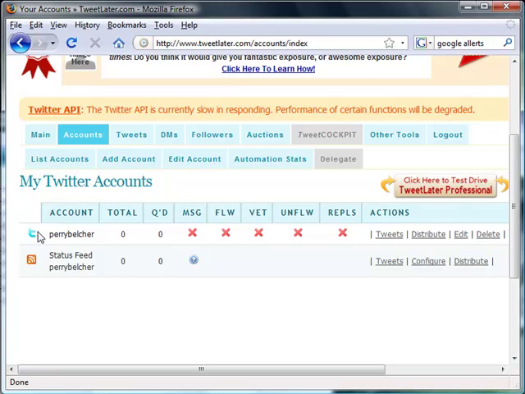We're not showing the account setup process, but literally you would just say add account, and then you would enter account name, password, and that's it. There's no extra funny stuff that needs to happen. It takes a couple of minutes to set up. So now you've got your account set up here. It's Perry Belcher.